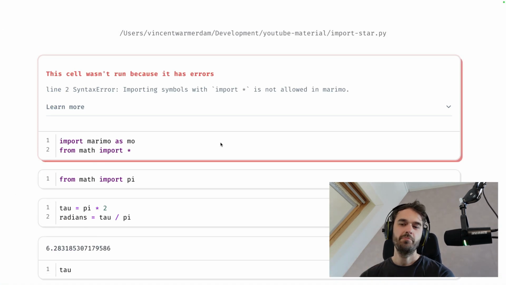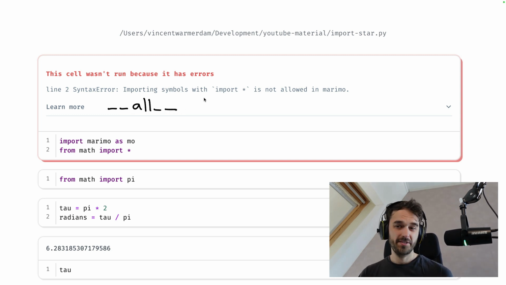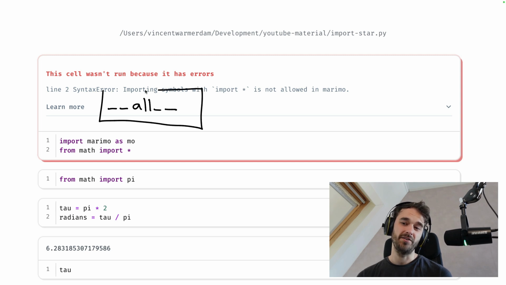And all of that now brings me back to this one cell over here, the one where we are importing star, because let's now wonder what would be a consistent way to import everything from the math submodule. One thing that you could do is you could literally import every single variable that's in there, and you're going to have to hope that whoever implemented that library is doing their homework to make sure that dunder all is defined, because otherwise you might automatically be importing all sorts of other submodules, so that's a huge concern. You are also going to have to worry about collisions.